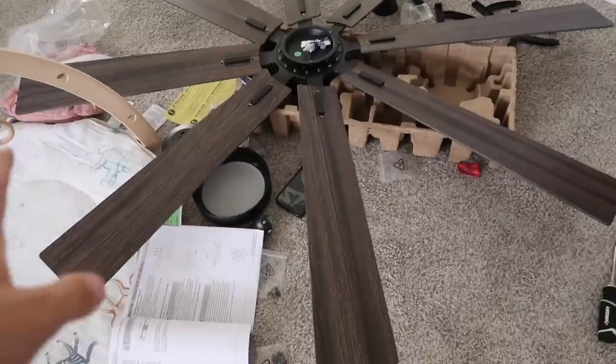All right, well, I did not record the first part of me doing the fan, but pretty much I just mounted the mount to the ceiling. I took out the outlet box up there and I made sure that it was structurally sound. The last thing I want to happen is the fan just randomly falling, so I wanted to make sure that it was connected up there properly. It shouldn't take me too long after, but look at this.